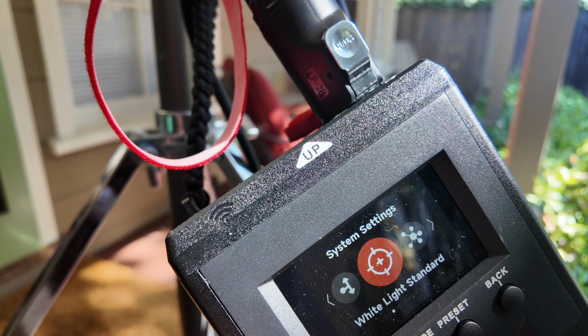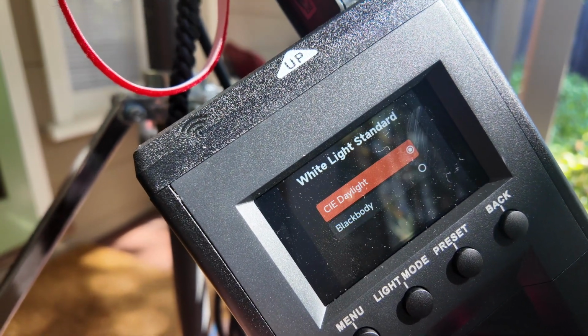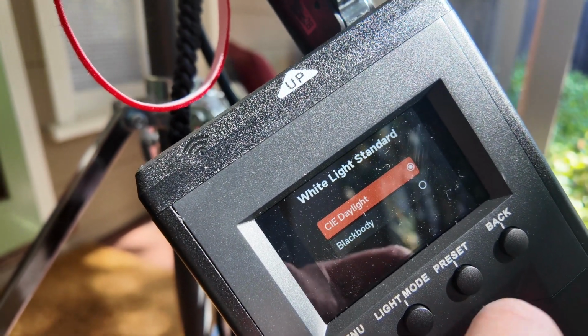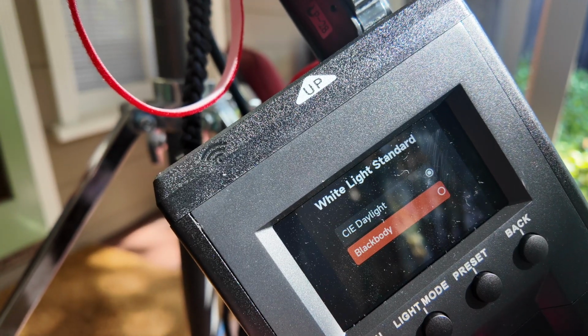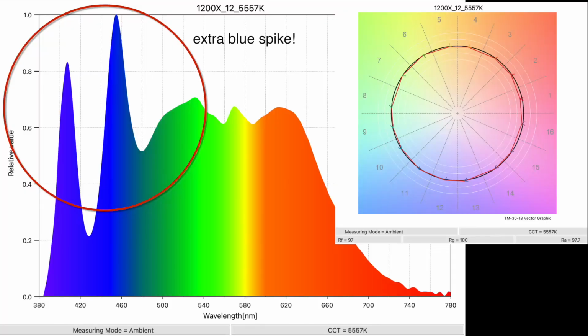because there's such a difference between constant and max, maybe we should go back and check at different intensities and see where the color is. Oh yeah, here it is. So white light standard. Okay, so hit that. We've been in the CIE, and let's go to Blackbody. And we'll see if that changes our readings at all. 56 spot on and no need for correction.